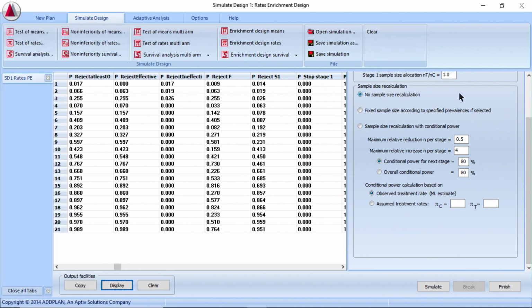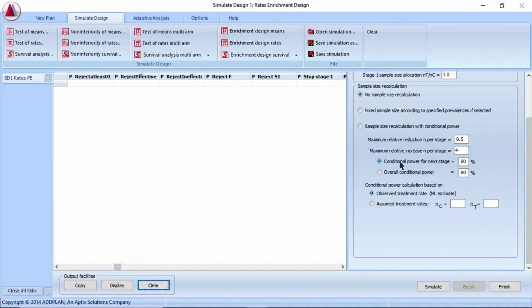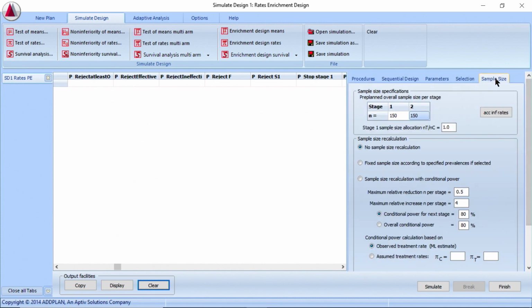So we clear those simulation results. We go into the sample size tab. We say, do a sample size recalculation. Don't allow a reduction. Allow a maximum increase of a factor of 3, and condition for a power of 90%.